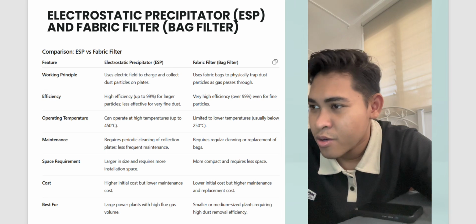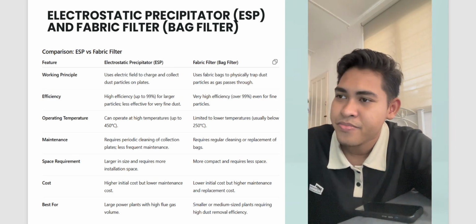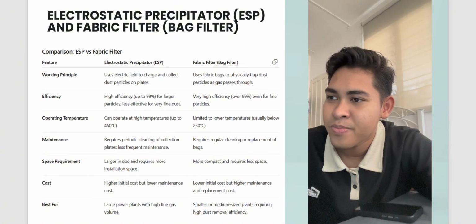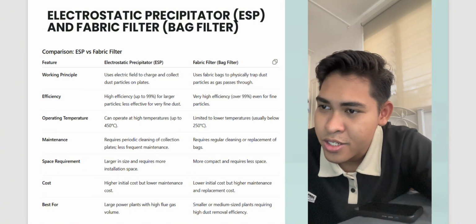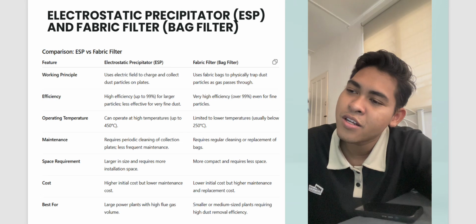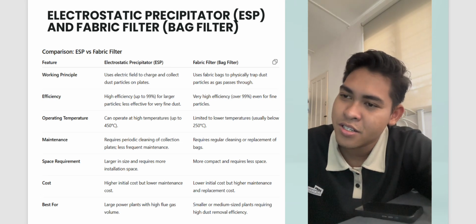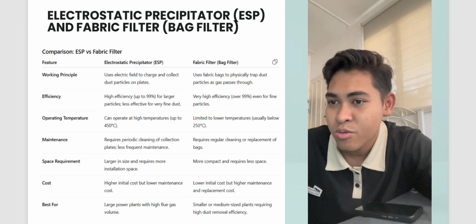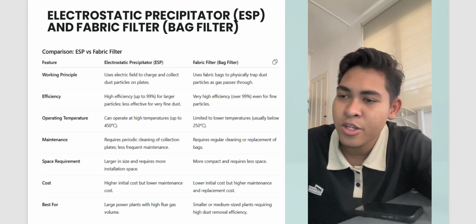Next, operating temperature. ESP can operate at a higher temperature, up to 550 Celsius. The fabric filter is limited to lower temperatures, usually below 150 Celsius.